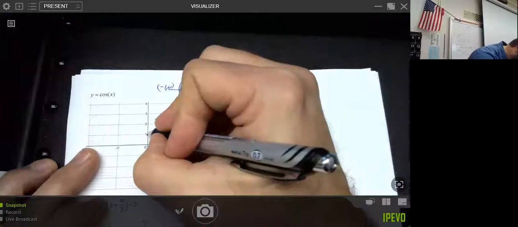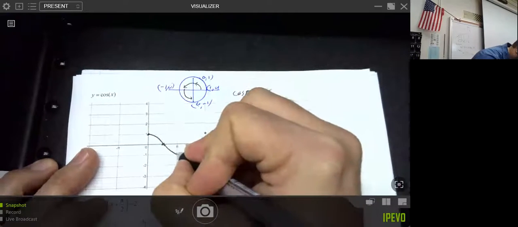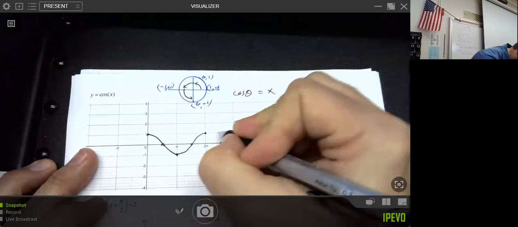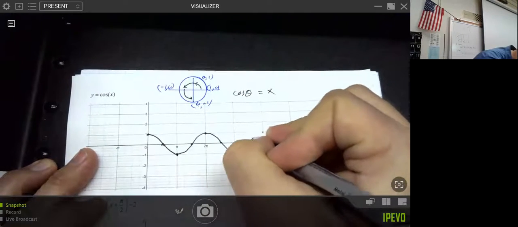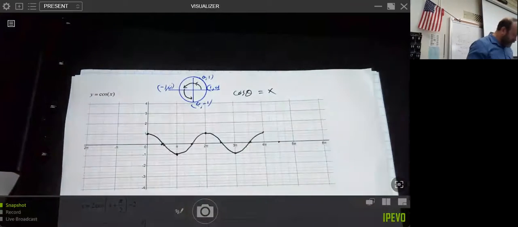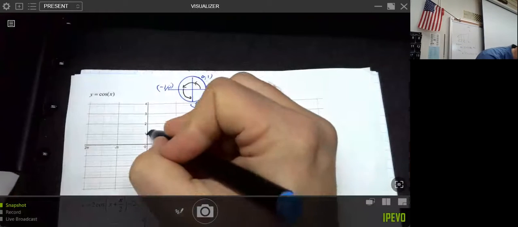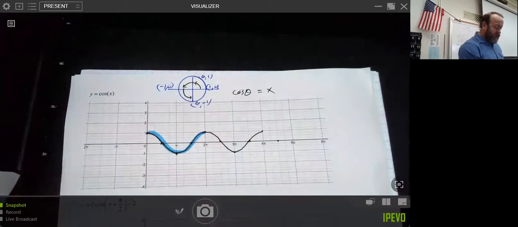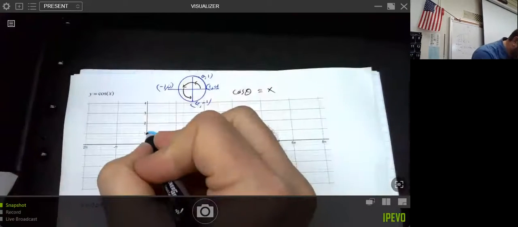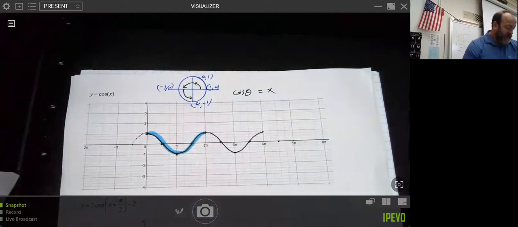So just like the other one, it looks like this. And what you should notice if we look at it is although it doesn't look exactly like the sine wave, this is my fundamental piece of the cosine wave. It starts at the top and ends back at the top. But if you were able to continue this process just a little bit, you would notice that what looked like a sine wave before exists.